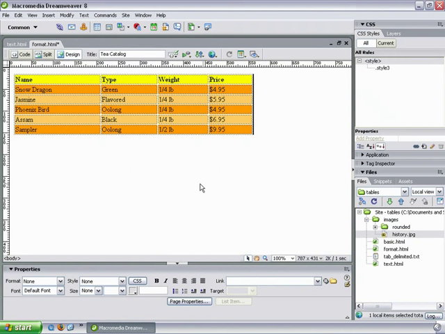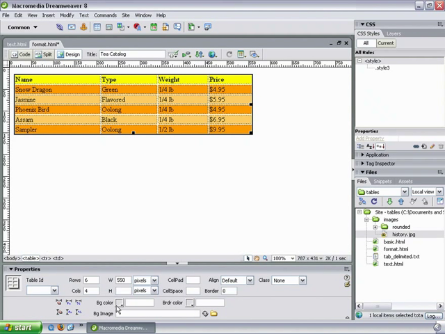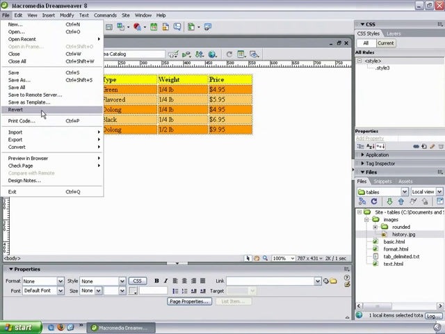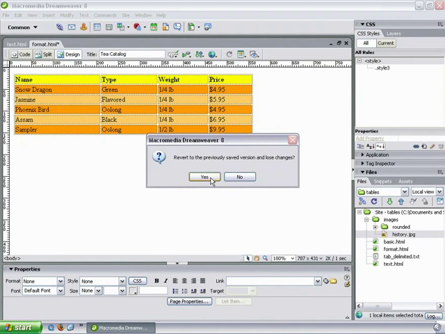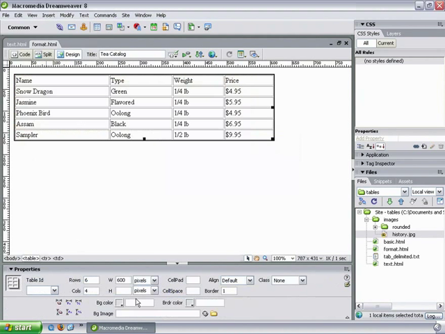A couple of movies back, I showed you how, let me just select my table here, you could select background colors and a border color for your tables, but we also saw that setting a border color is not the most consistent thing across different browsers. Just in my examples showing Firefox and Internet Explorer, those borders look pretty different. Let me show you that again. I'm going to revert this file back to its original saved version and lose all my previous changes. So if I have this table selected, and I add a border color.